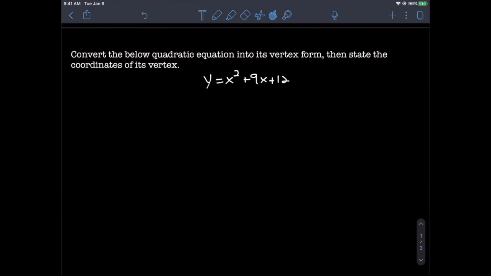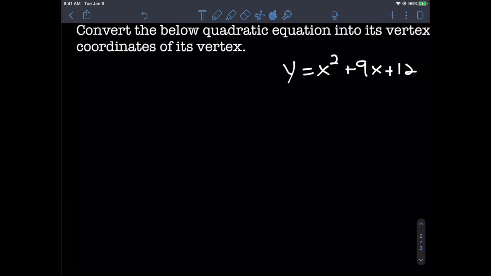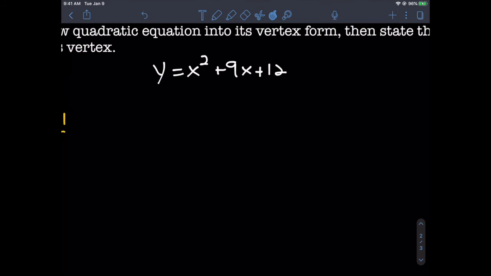Let us continue now on to our last example here. We have y equals x squared plus 9x plus 12, and we are asked to do the same exact thing as before. This time you'll notice when we complete the square that 9 divided by 2 is not a whole number, so we'll just leave it as a fraction here. A fraction is not going to change our steps, however. We're going to have 9 over 2 squared again. This will give us 81 over 4. And then we must add and subtract that number immediately after the linear term to produce our perfect square trinomial.